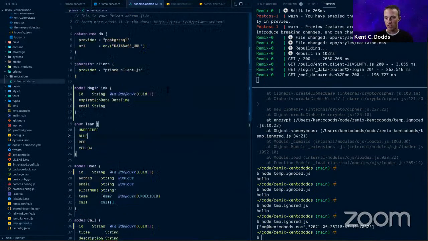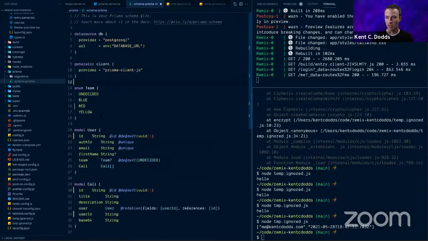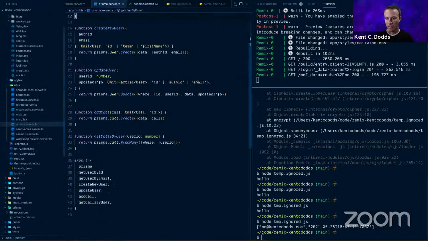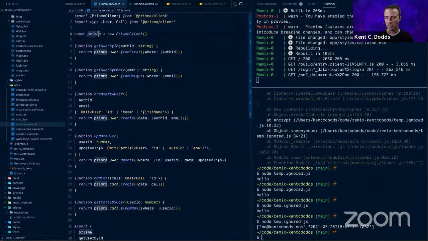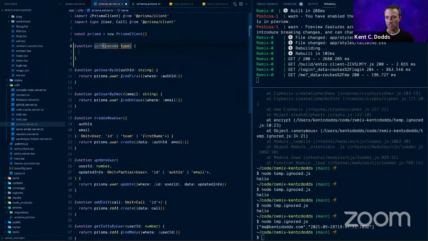So let's go back over here. Let's get rid of our magic link model that we are not going to need anymore. And let's create a function, get magic link. This is going to take our email, which is a string, and expiration date, which is a string. And actually, where's the logic for this? I think I like the logic to be right here. So the expiration date will be created. And actually, it would have been a date, but yeah.